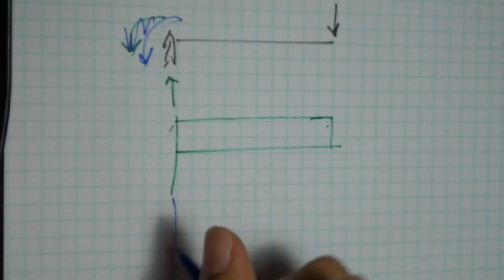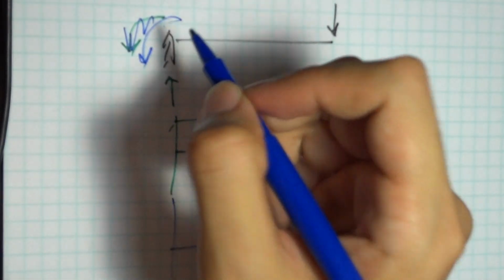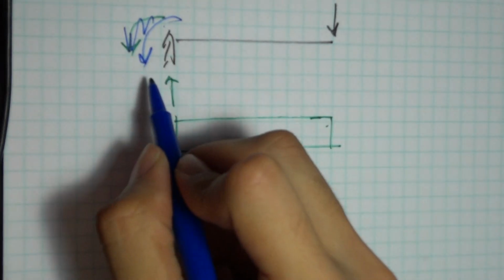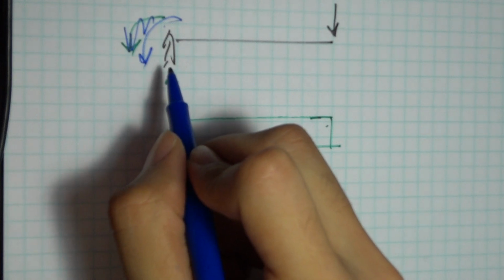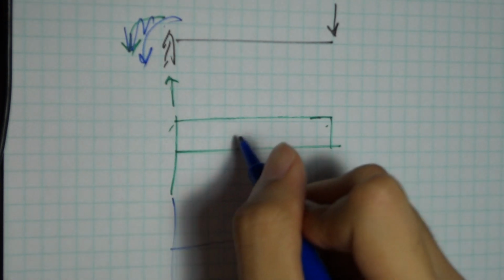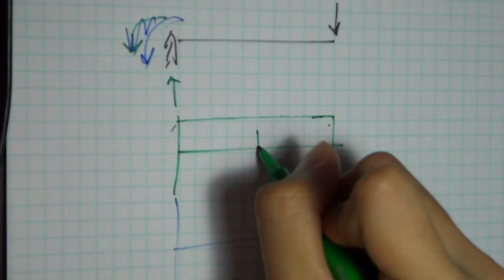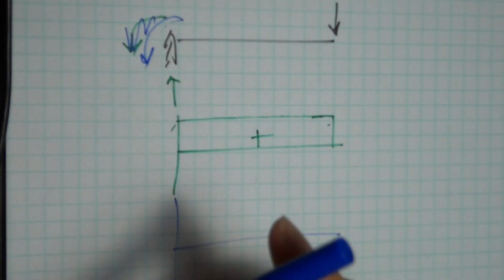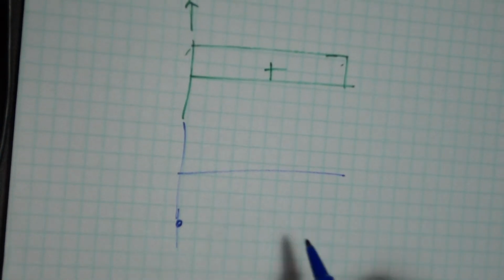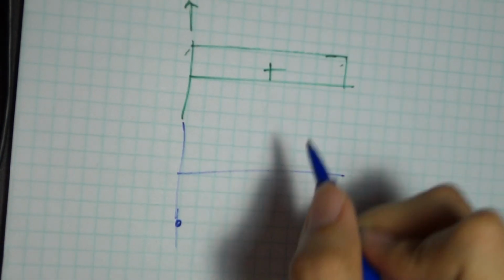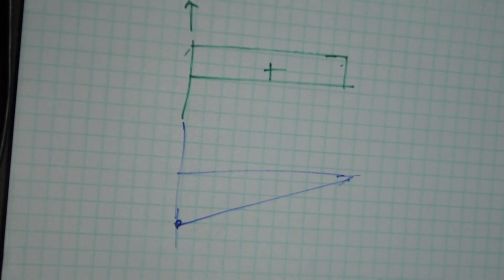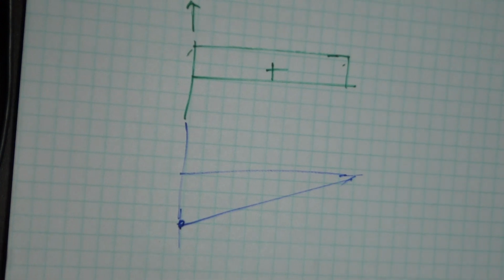For my moment diagram, I start off with a negative moment. Sign conventions are always going to get tricky, but this is actually a negative value. I have a positive shear, right? I went up, so I have a positive shear value. So my moment should be increasing. My moment should be getting less negative, and it should have a constant positive slope. So I start from a large negative value and I increase till 0. And that is how you draw shear and moment diagrams.